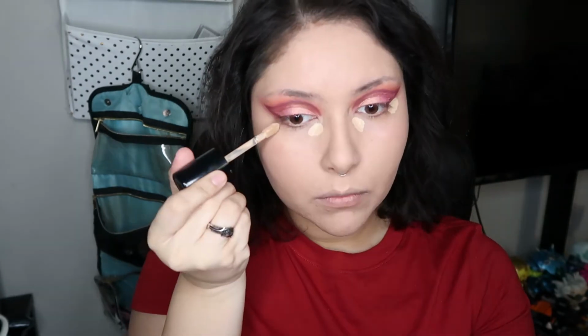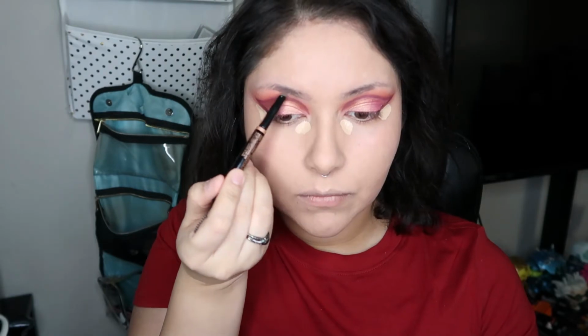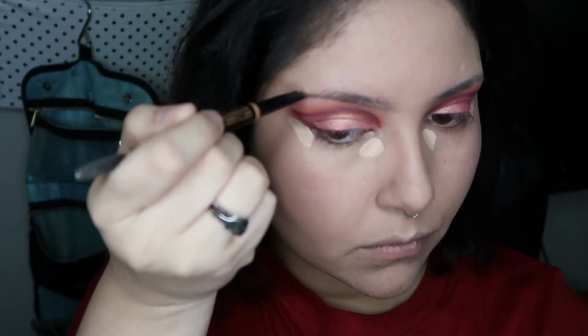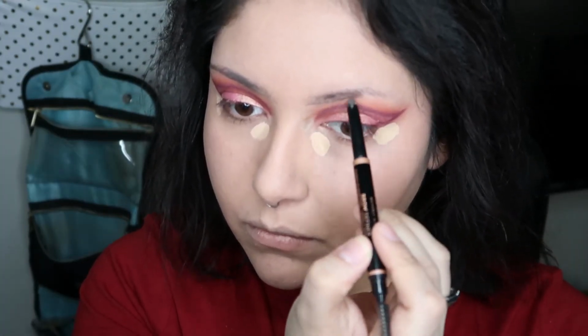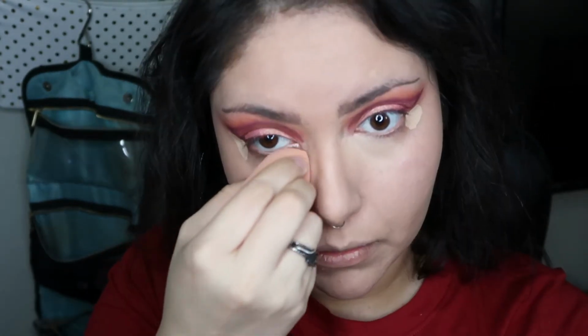Then to prep the rest of my face, I did go in with the Benefit POREfessional, and the foundation that I am using is the Teint Idole, the Lancome in 3030 Warm Bisque. After foundation, I did go ahead and go in with the Born This Way concealer in Light Beige. I brush out my eyebrows. I start off with the outline, the bottom part of it. I did go ahead and zoom you guys in just to show you guys that I start filling it out slightly. But before progressing, I did go back to my concealer, blended that out, went ahead and set it with the same setting powder that I used earlier.